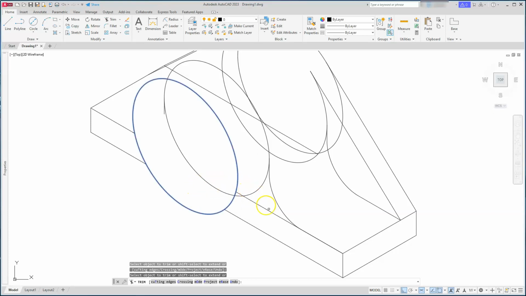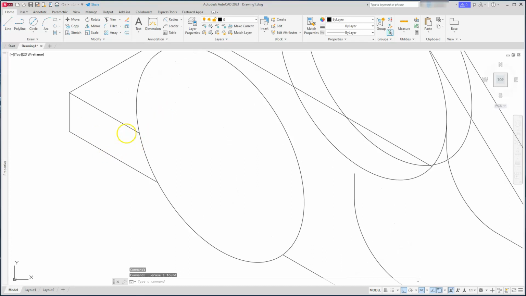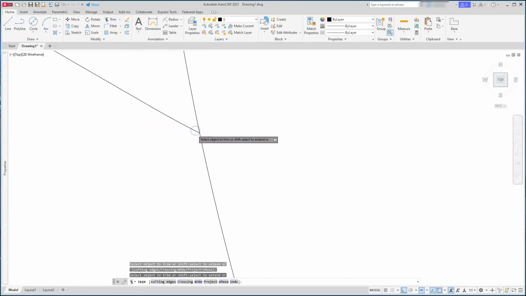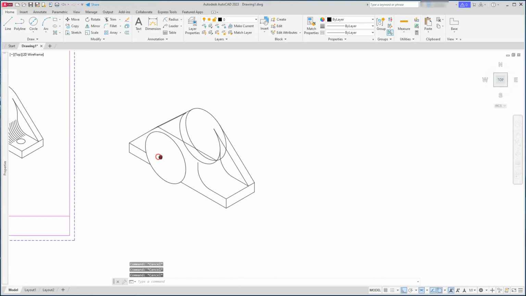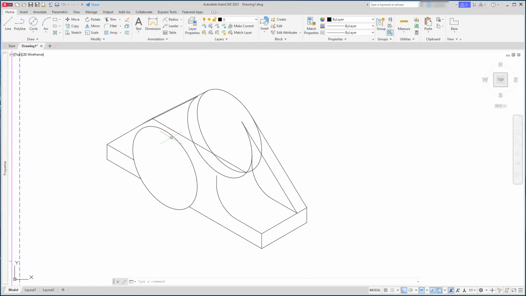Then let's use the escape button. I think we can trim off a little bit more here, but let's go ahead and do that as well. Let's trim that portion off. Okay, escape. Let's go ahead and delete that circle now and this line. I just want to make sure I don't have a double line here, and I think I do. Let's go ahead and trim, and I just want to trim off that portion. Okay. Alright, so we have this line going across. We have this one now set up to go right. This line here is not needed at the moment, so I'll go ahead and delete that.